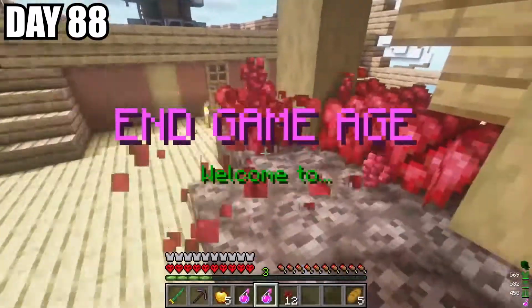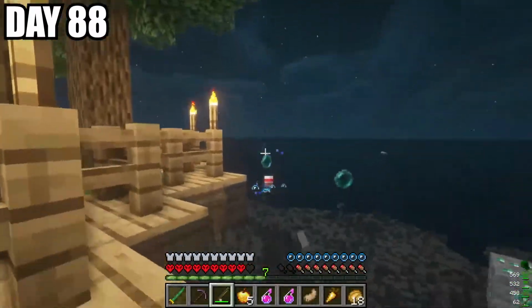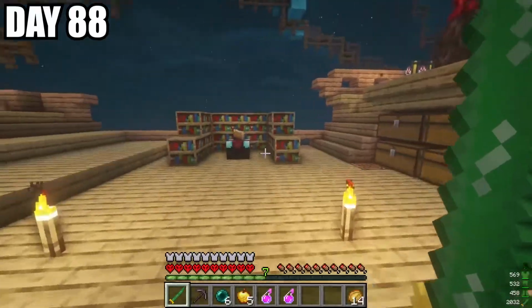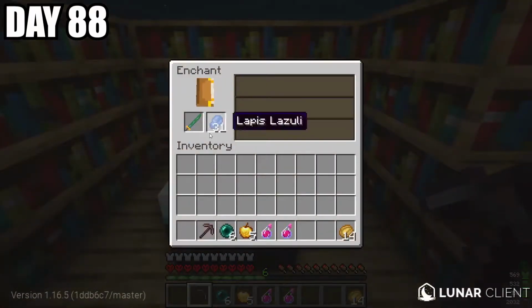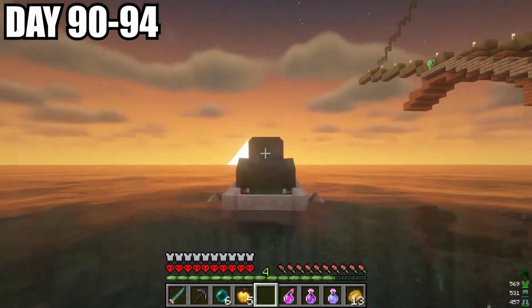While we were gathering some more nether warts, the end game age happened. So I immediately went out at night and gathered a crap ton of these ender pearls. I went to grab the books to enchant my armor and sword and realized I had lost them all, so I just had to settle for a sharpness 1 enchant. We traveled for the next 4 days to find the black pearl.